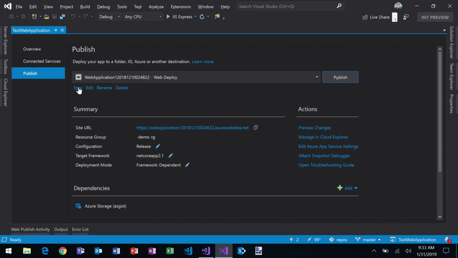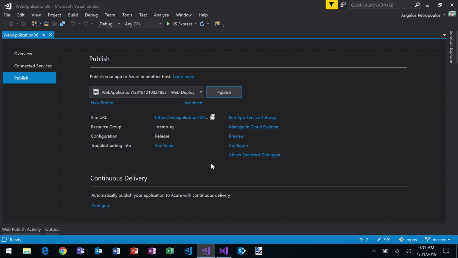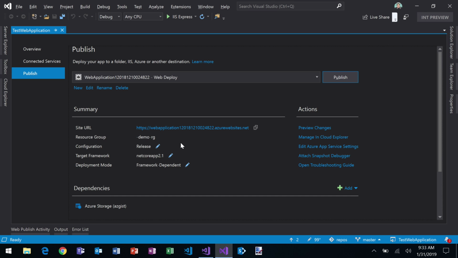You can create a new one. You can edit the existing one, rename and delete it all from one place here. The summary section has some quality of life improvements, like some titles and the ability to change values in line. Well, it's not exactly in line, but there was no shortcut to get you to these values before. So we have done some cleanup and made things look a little bit better and discover functionality a little bit easier.